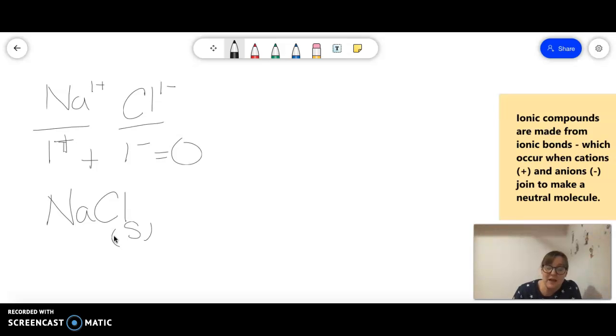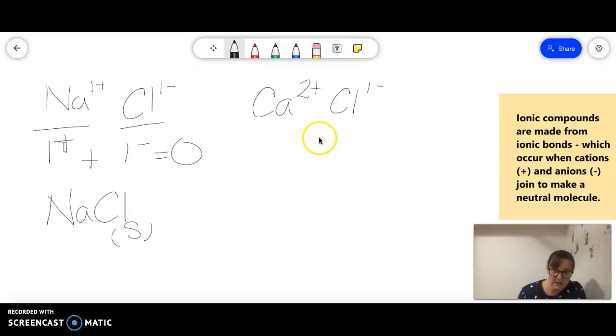Now, for this one where the charges match, it's a lot easier. But when we've got one where they don't match, this is where we have to start thinking a little bit more. So let's keep our chlorine, but now let's do calcium, which is a 2 plus, and Cl, 1 minus. So if you look at this, you have 2 positives here and only 1 negative here. So if you want to have a neutral particle, does it make sense that you would then need more negatives to balance out our positive?